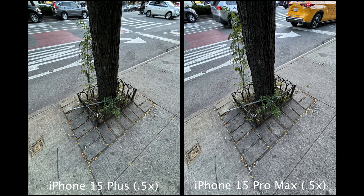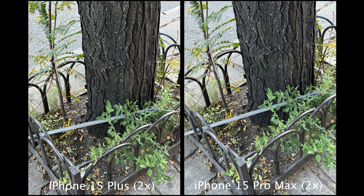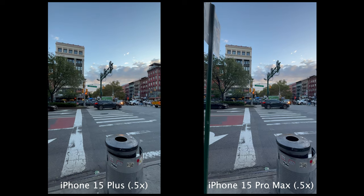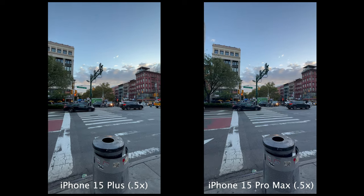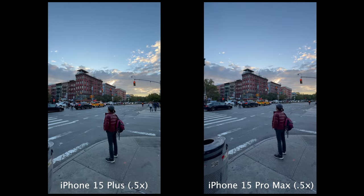In terms of just a point-and-shoot camera on a smartphone, every iPhone for the past four years or so has been fantastic — arguably some of the best on the market for people who just want to take a photo or video, send it to family or friends, and have it look great. Apple does a lot of post-processing and color modification which hardcore photographers probably wouldn't like, but for the average person who just wants photos that look decent to post on social media, you're going to love the camera quality on the iPhone 15 Plus. Here are some videos shot on the 15 Plus and the 15 Pro Max — both shot at 4K 60 frames per second, and both impressively sharp.